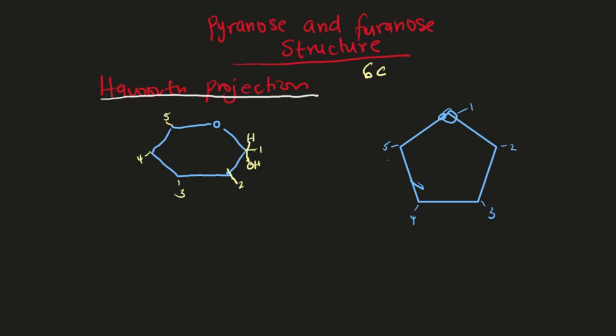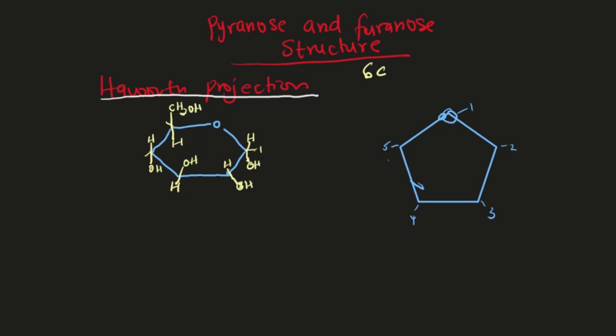Then from here, I'm going to have the hydroxy group on this side. Then I'm going to have hydrogen on this side. Let me just erase this, 3, 4, 5, okay. Then I'm going to have a hydrogen pointing downward on carbon number 3 and a hydroxy group pointing upward here. So here as well, I'm going to have a hydroxy group pointing downward and also hydrogen pointing upward. So here as well, I'm going to have CH2OH, which is the last carbon. I'm going to have hydrogen here.